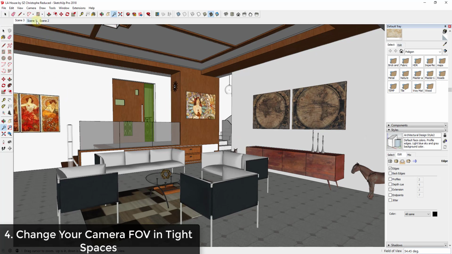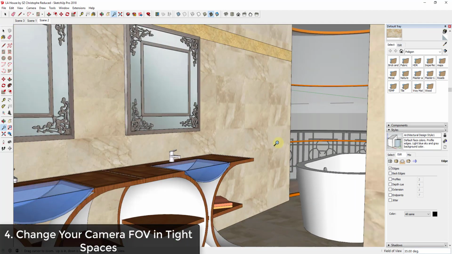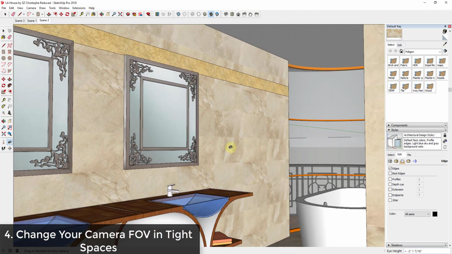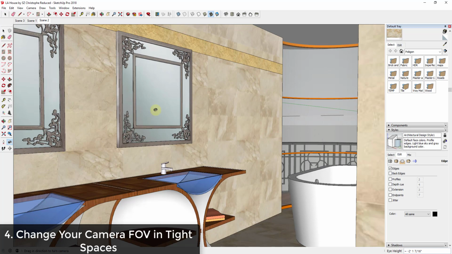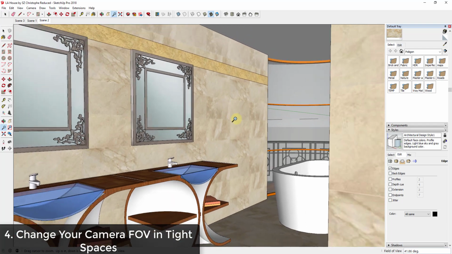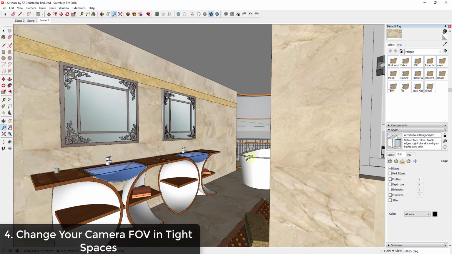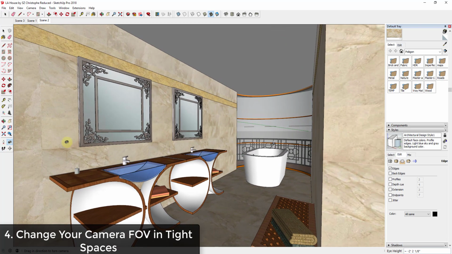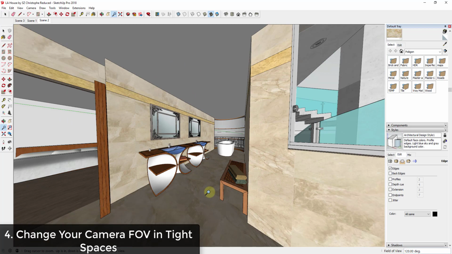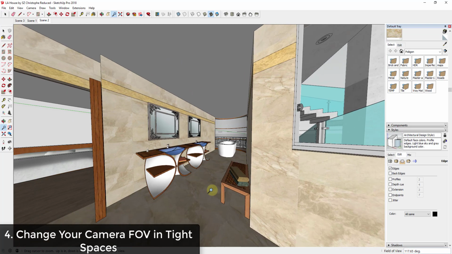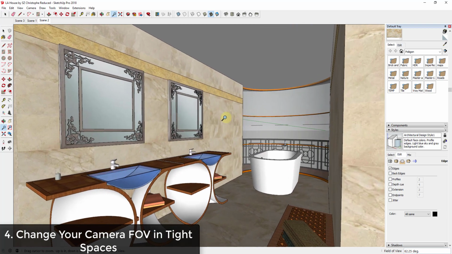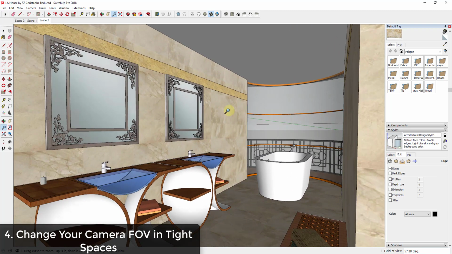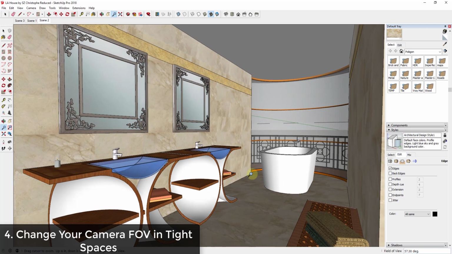Another great example is if I was to go into the upstairs bathroom right here, and you can see how you can't really get a very good view of it because your camera view is very narrow. Well, if you single click on this and then you hold the shift key and you drag it back, you can see how you can get a much bigger view of this bathroom using that tool. And one thing to note about that is you don't want to set an ultra high field of view, because what happens is you start getting distortion in your camera. So you want to keep this as low as possible to get the view that you want, but without distortion, but high enough that you can get what you need inside your shot.